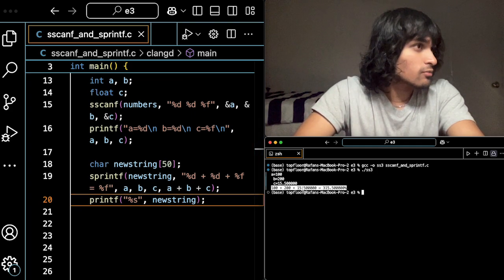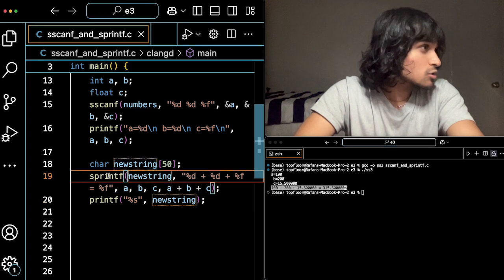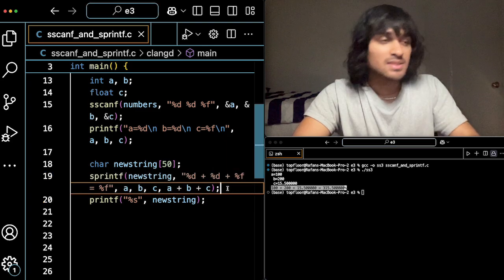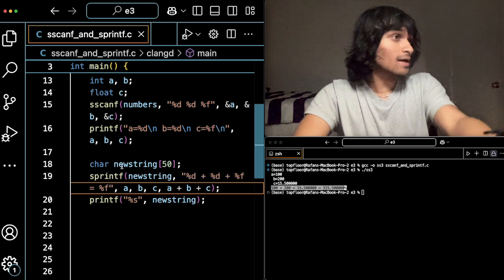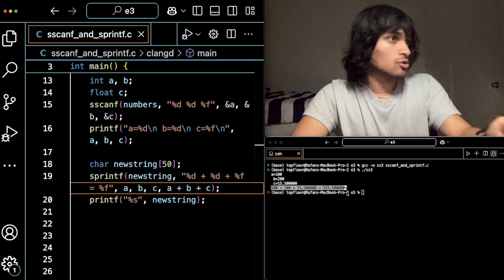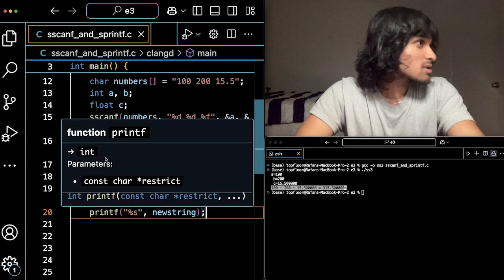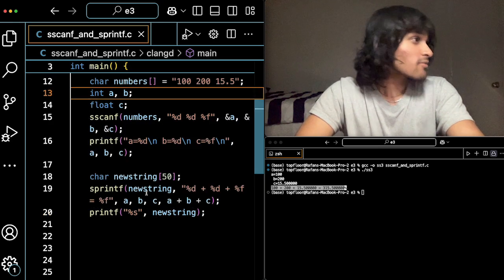This string right here is assigned to this character array right here. And we were able to do that because we built this string using sprintf, basically printing into the character array instead of our terminal. Well, we did end up printing into the terminal because we used printf, but yeah, that's basically sscanf and sprintf.